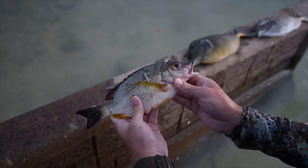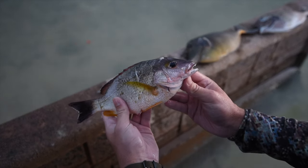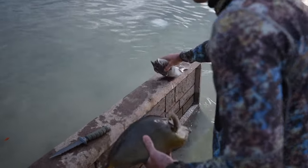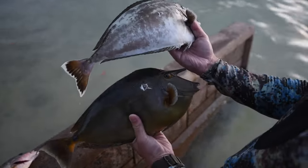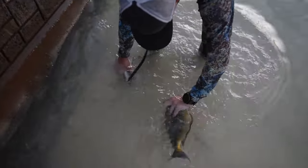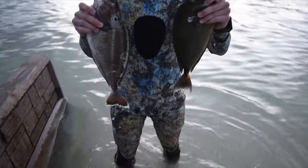Super stoked on getting another invasive fish off the reef — super good eating, not too much meat but if you get a lot it's good. And then two unicorn fish, the trophy catches of the day. We're going to do a taste test comparison and I love pale tail kala the best.